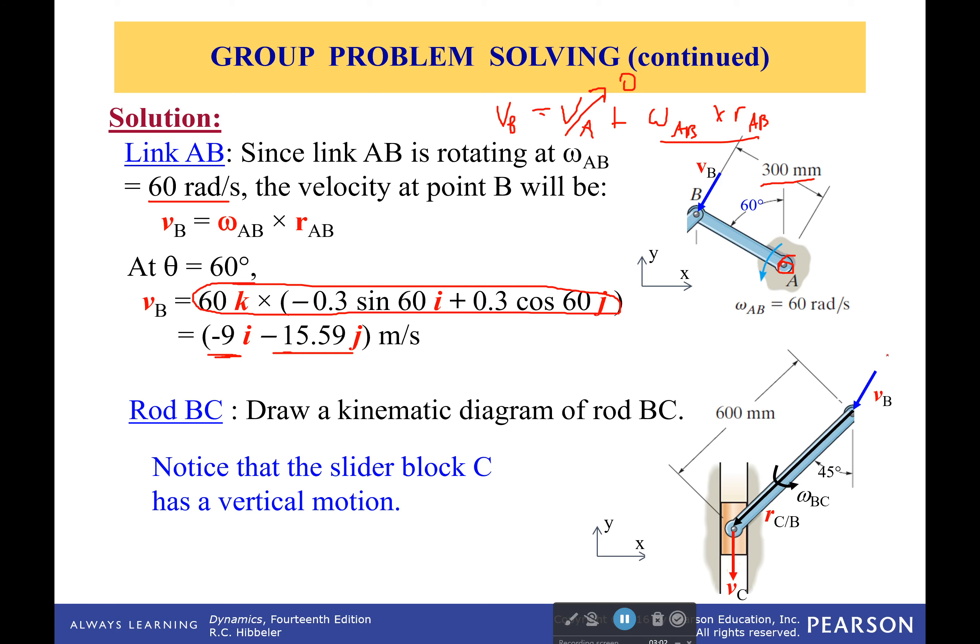Now let's look at VC. We know what the direction of VB is. It's not easy to necessarily draw it, but just do your best. And avoid straight lines because that will confuse you. And then figure out what the velocity of C is. Well, C is in this slot. It has to move up or down. So we're going to say that B is our stationary point. C is rotating around it. And we can go from there.